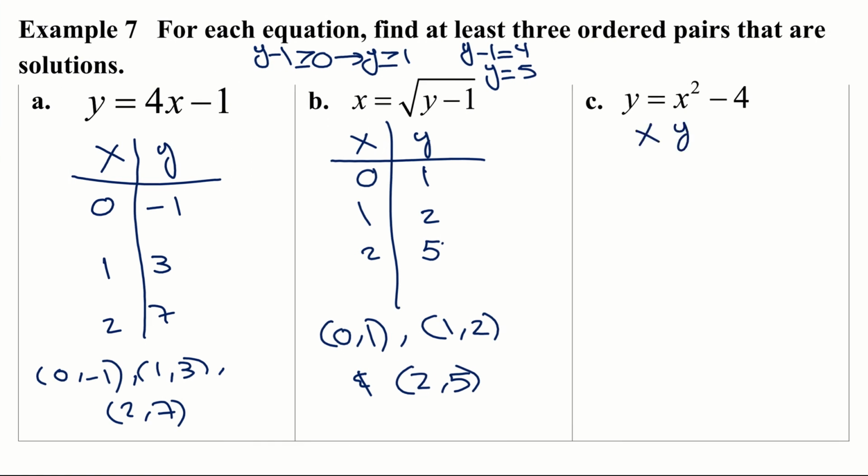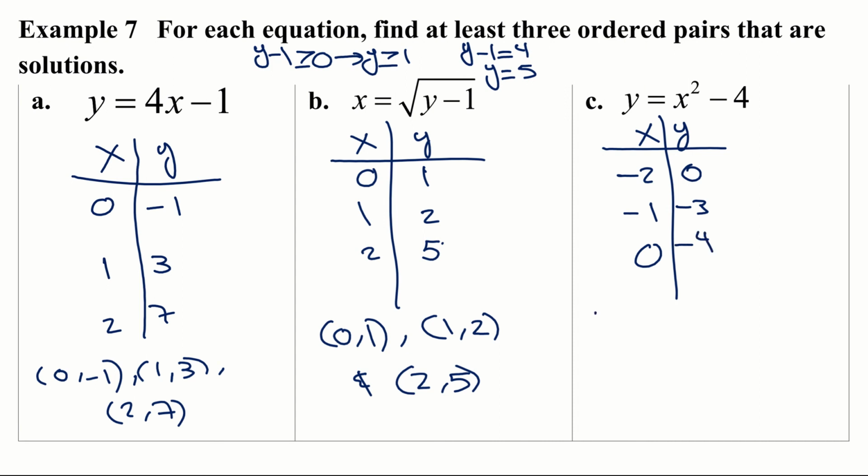All right, so y is given in terms of x, right? So again, it's easier if we plug in some x values and get some corresponding y values. So why don't we do a couple of negative values just for fun? Okay, what if I plug in -2 for x? Well, the square of -2 is 4 minus 4 gives me what? 0. Now the square of -1 is 1 minus 4 will give me -3. The square of 0 is of course 0 minus 4 will give us -4. Okay, so just like that.